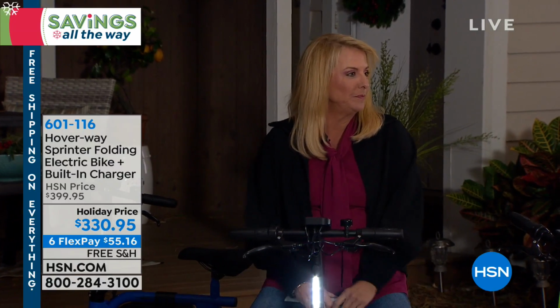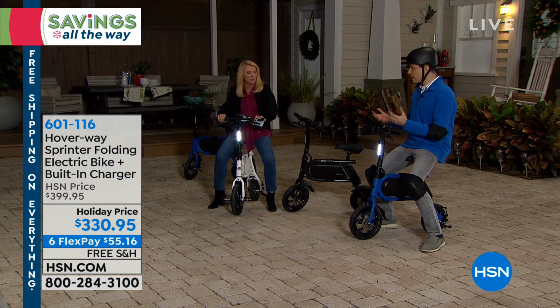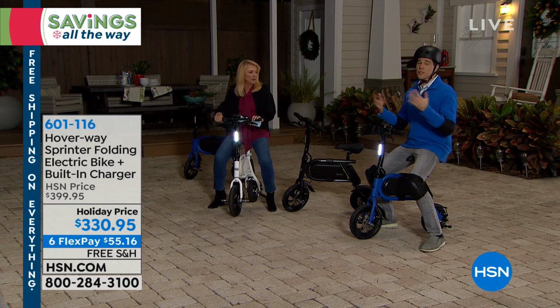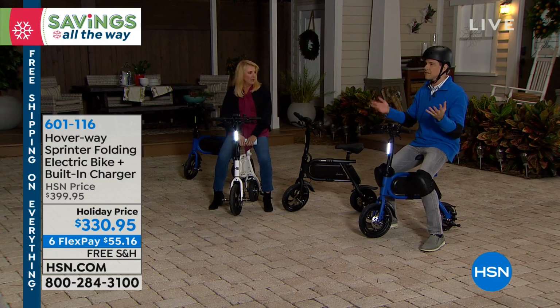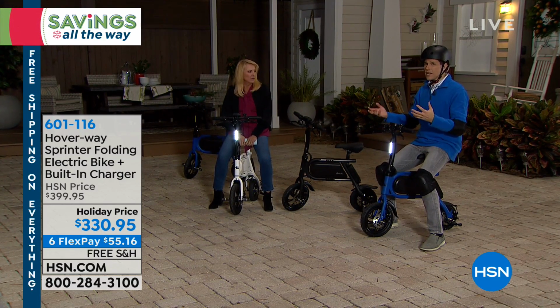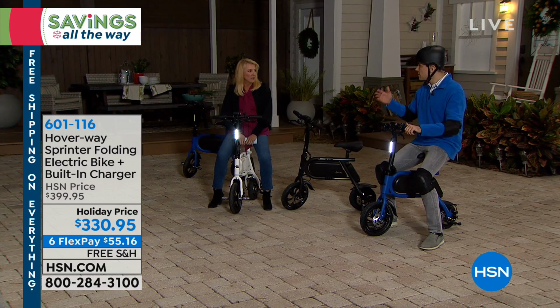Well, that's the thing about there are other scooters out there that you do have to rent. You have to pay for those. So you're renting it, you download the app, you have to make sure there's one in your area. I always want one around here. There's not any around here right now. They may come to the city, you don't know. And then you don't own it, it's not yours, you don't know where it is. You have to pay for it. Why not just own one, especially today's value?